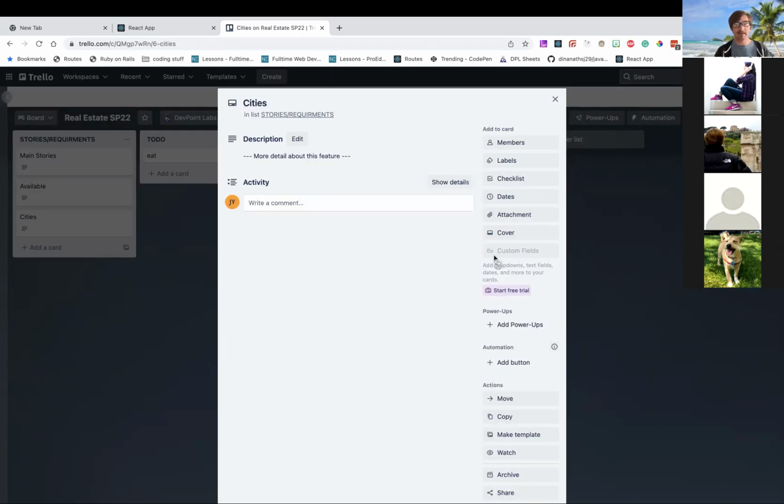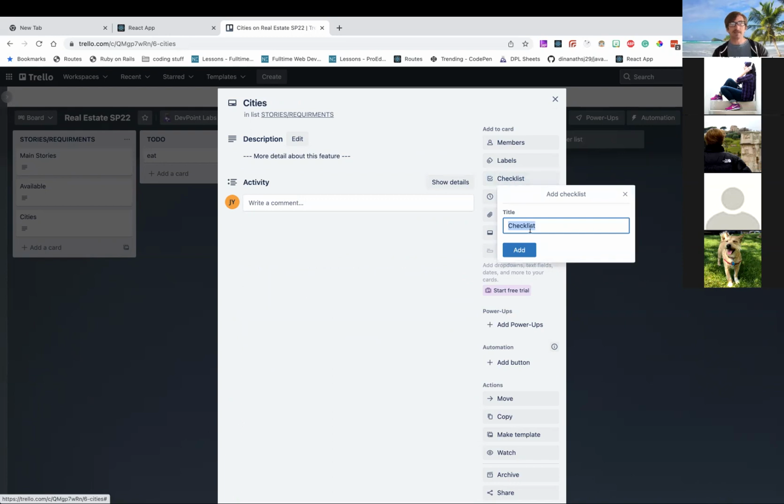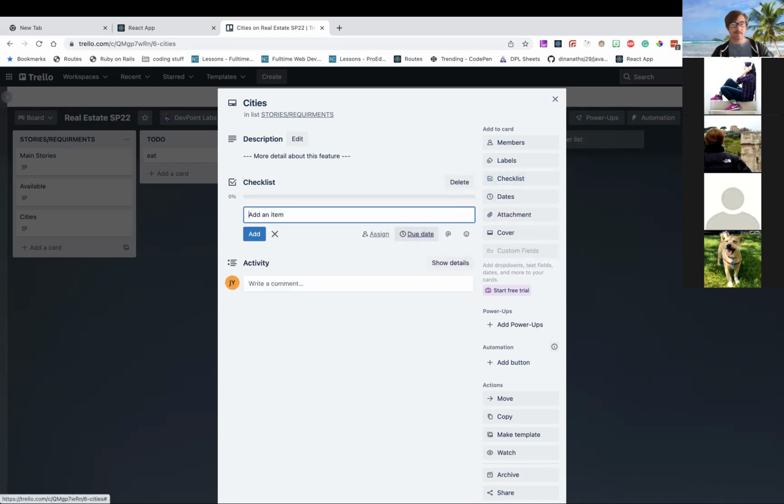So there might be a checklist of what needs to be done, like a drop down to select all cities. And these should only be ones in our DB.